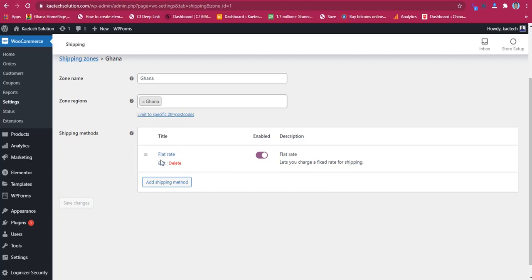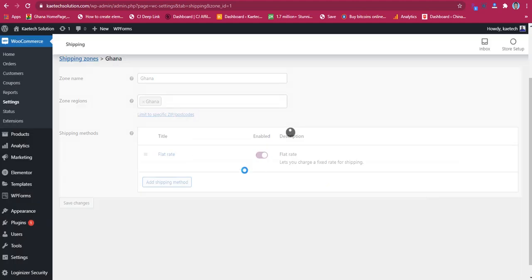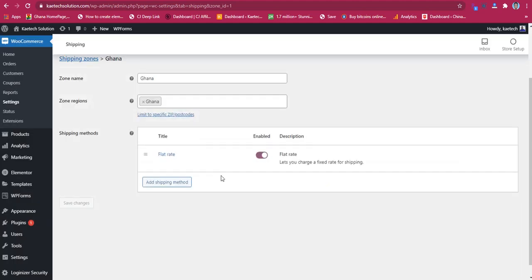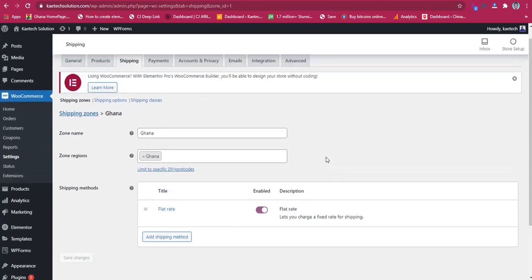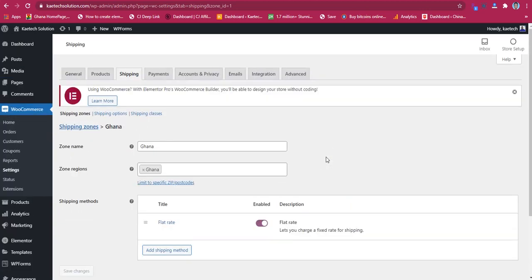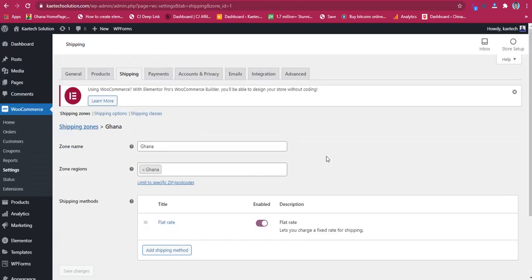That is it. Now the shipping I think is too much. I'm going to add 5 USD. Okay, just 5 USD, and I'll click on save over there, and that is it. So this is okay for our shipping zone. Yeah, so you can decide to add 2 or more shipping zones wherever you want, but I'll just add 1 for now, and then let's go.